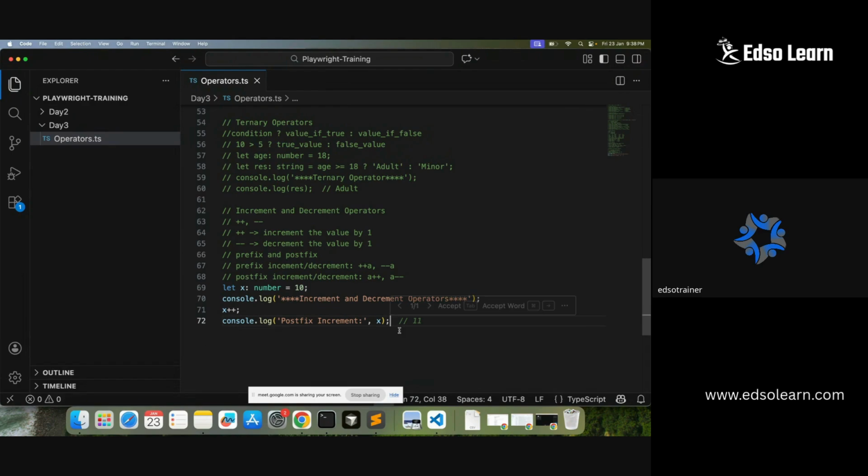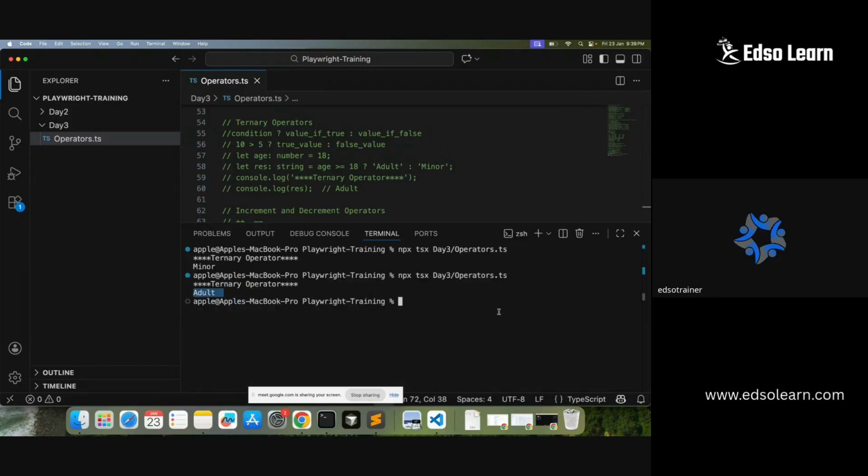What should be the output of this? It should become 11. What is the increment? Increment means increasing the value by 1. So when I use the plus plus operator, it increments the value by 1. You can see postfix increment is 11.